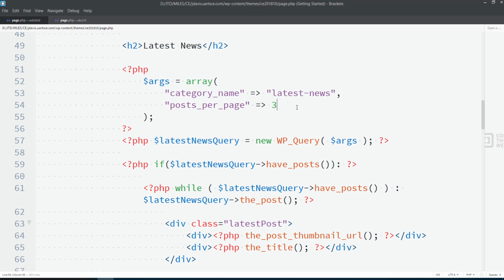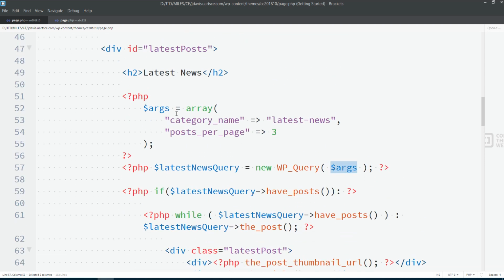So when you do this PHP code for, say, the featured page, are you supposed to use a variable and an arg? That's a good question. We can probably use the same variable in that case. It doesn't hurt to use a different one. Because args is referencing the latest news. Yes. So the thing is, if we're to do this for the feature, if we wanted to use the same thing for args, that should be fine, because we're going to specify it equal to a different value.